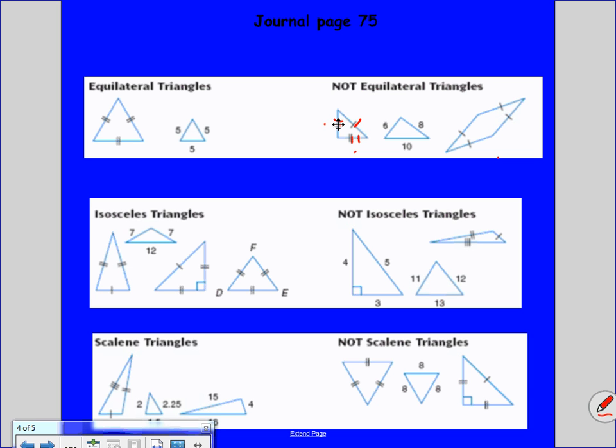Isosceles triangle. Whenever I think of an isosceles triangle, I always think of a tent, kind of like a little teepee style tent. These are all isosceles. At least two sides are the same. Over here, all the sides are different. These are actually a bunch of scalene triangles. They all have different lengths. Look down at the bottom. These are scalene. Once again, scalene means all the sides and angles are different.